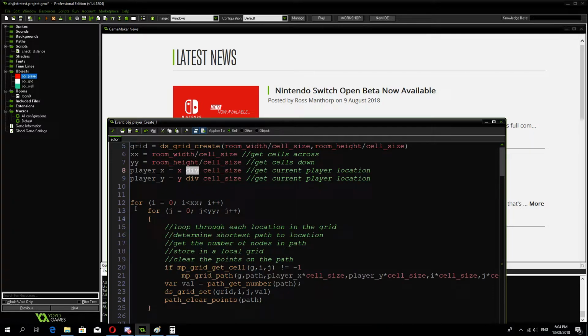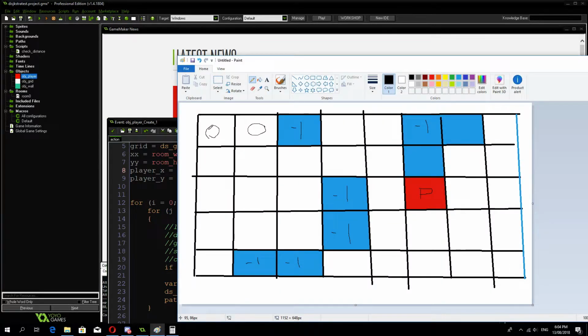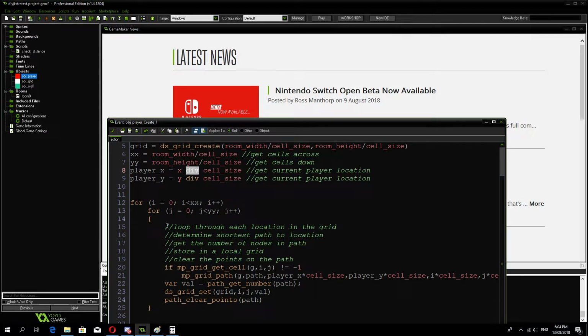Now I do a for loop. I do a double for loop. So for i equals 0, i is less than xx, i plus plus. For j equals 0, j is less than yy, j plus plus. So what this essentially does is it goes, for this bit here, we're going to do all of that row and calculate it. And then we're going to go to the top of this one and do all of that row and calculate it. And then i is going to be equal to 2, and it's going to go through all the j's, which are the columns. And then i is equal to 3, and all the j's, which are down here, etc., all the way across. So from top left down to bottom right, it's going to do this.